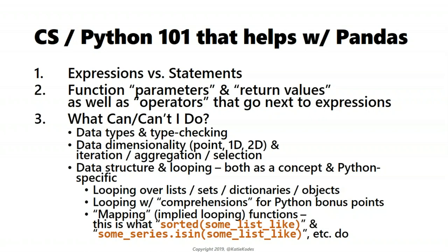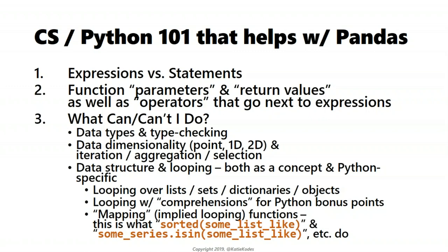And so if it contains the print function, it'll display text on your screen. If it contains an assignment operator like the equals symbol, it'll save a value produced by an expression into a variable. Or it might write a file to your hard drive. So statements, when they run, aren't anything, but they do something. And that's all you need to know, but it is important because there are tons of Pandas functions that by default make your code behave like an expression. They return an altered copy of your input data that you need to do something with, like our merge thing that we did, where I saved it out into another list because otherwise it would have thrown it away after it computed it.